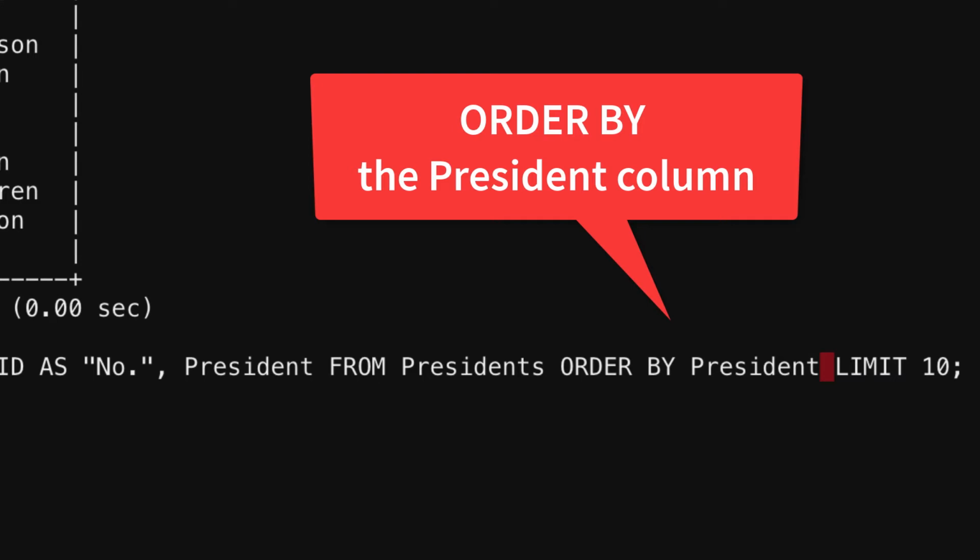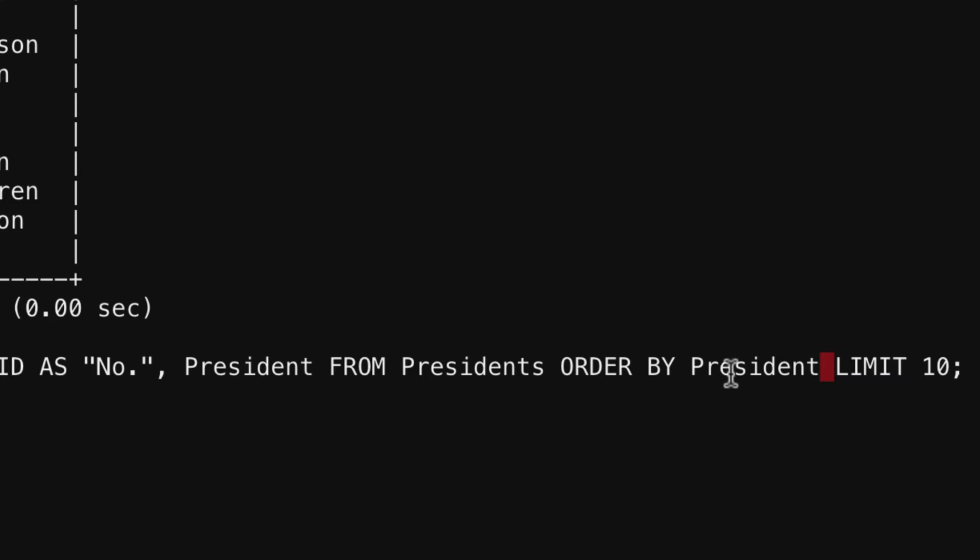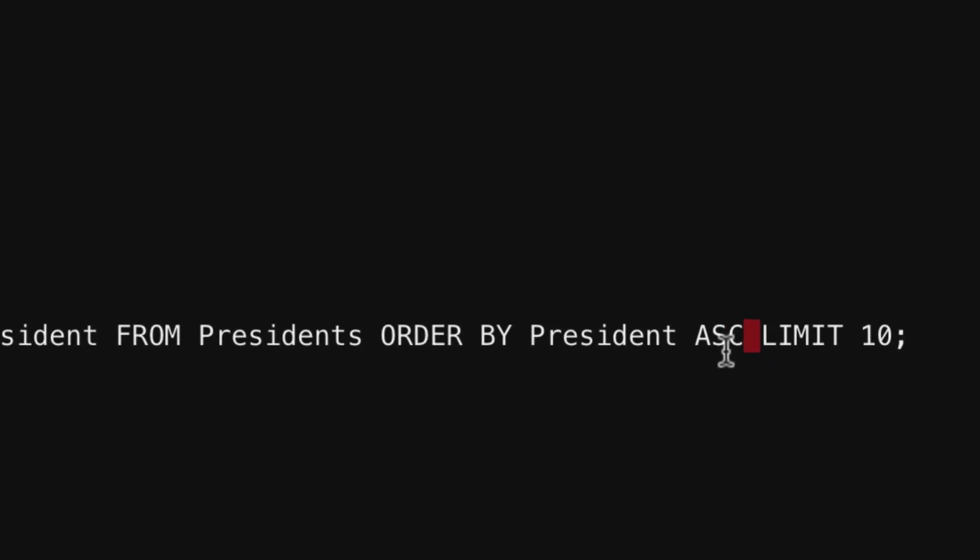And then I can also put it in alphabetical order. Now it should do that anyway, but just in case, I'm going to put ascending. ASC is for ascending, DESC is for descending. I'm going to do the top one, so I'm going to make sure that it uses ascending, even though it should do it in alphabetical order anyway. And notice I'm keeping limit 10 at the end. So this is the first 10, and I'm going to see what happens here.